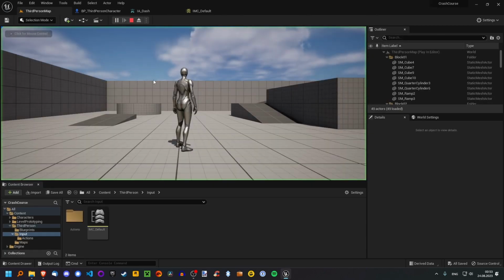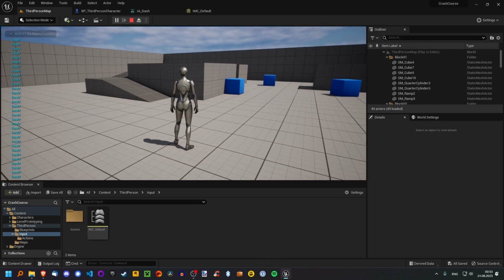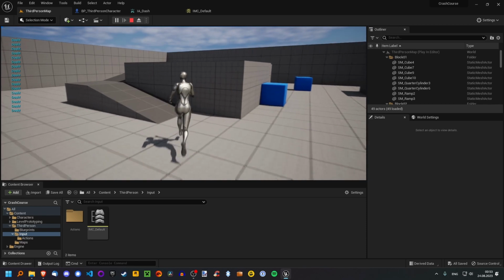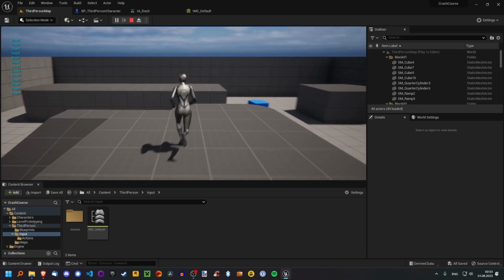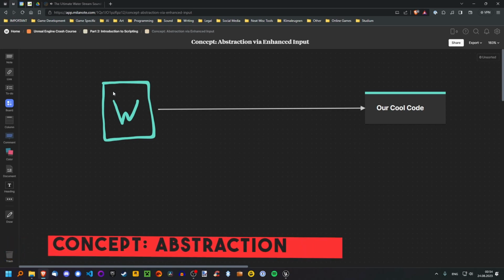Head back, press play, and once we press shift, you can see on the left there's our print string function. We've just written some code. It doesn't do what we want it to do for now, but that is totally okay. Okay, I'd like to just take a moment and have you look at this.